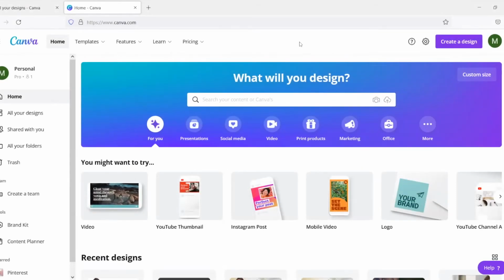Okay, so I will go ahead and show you how to create your beautiful vision board. It's going to be a very, very easy process, and at the end you will see the benefits of doing it this way.